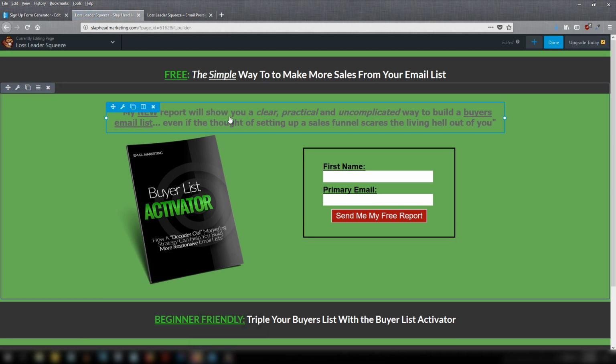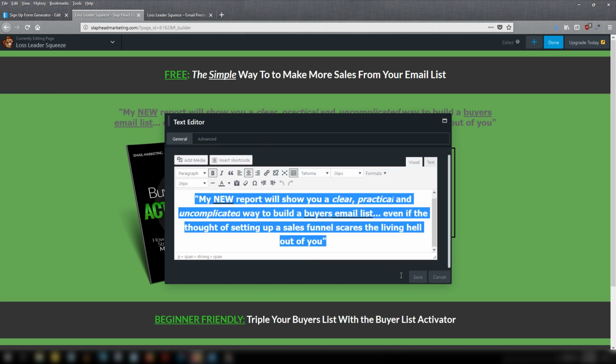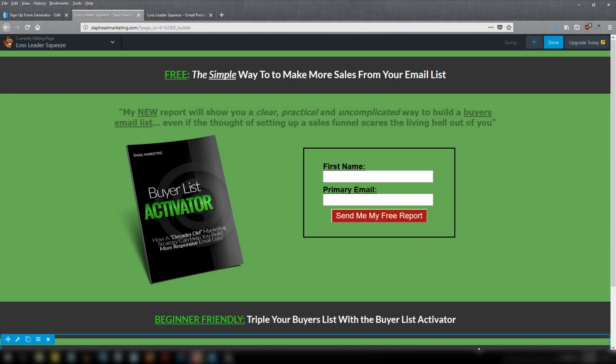And of course, we can change this text here. You see now the blue box has gone around it. Just left click into that. And let's make this black. It's black already, but it seems to be a dulled out black. So I just want to make this jet black. And click Save. Right, and I'm actually happy with that.